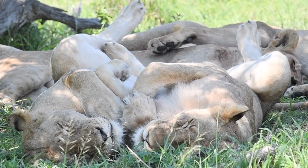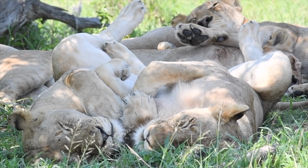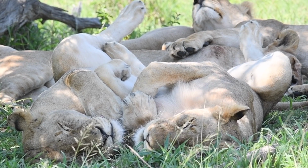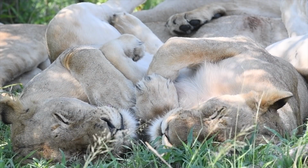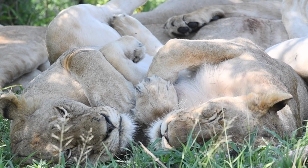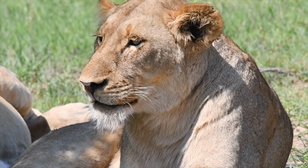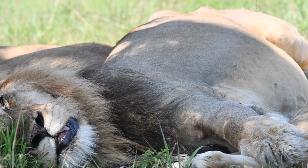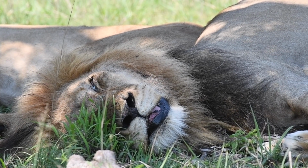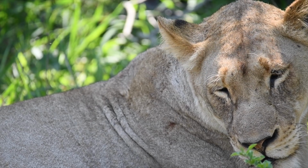But the guys from Ngala saw one lioness moving away with five cubs from the same area, and then found this one female being eaten, and two cubs also dead around her. So those numbers add up: two females, seven cubs, to being the Koppies Pride, unfortunately. So like I said, I'm pretty sure it's one of the Koppies females. I'm hoping that the youngest female is still alive, just from a breeding point of view, and for future generations. And then also obviously hoping that most of the cubs are female, so that pride can grow. But yeah, it's not looking good for the Koppies Pride at the moment.